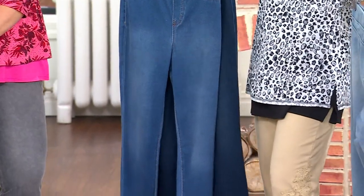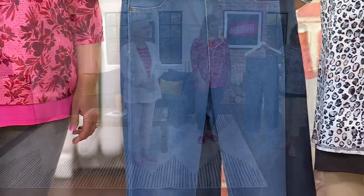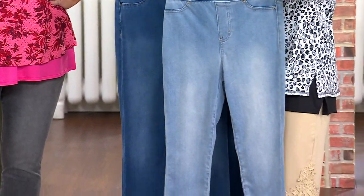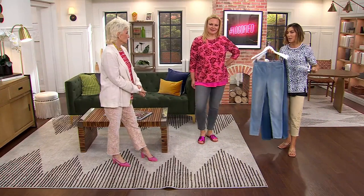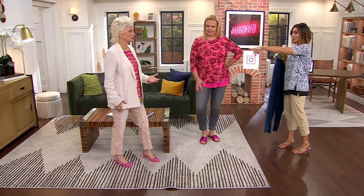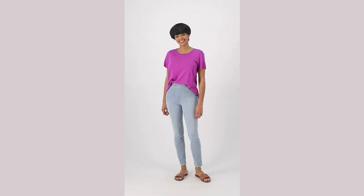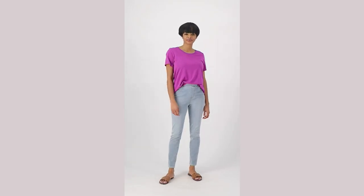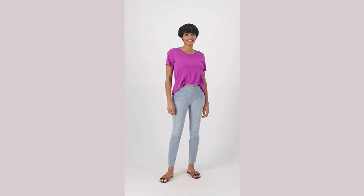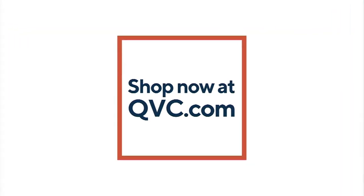We've got the medium wash — classic — that's called the Amy wash; the light wash; and Jackie has on the gray wash. I like gray with pinks, so if you're doing Lori's pink in the set of two t-shirts, or any of the pink from earlier — crayon pink with some linen, maybe — the gray pairs beautifully. Speaking of running, I have to tell you something later on, but that's all for right now.